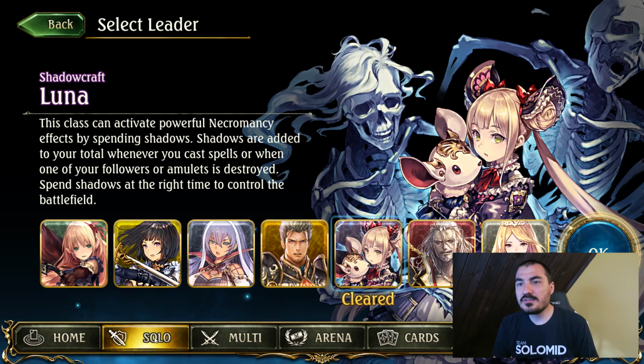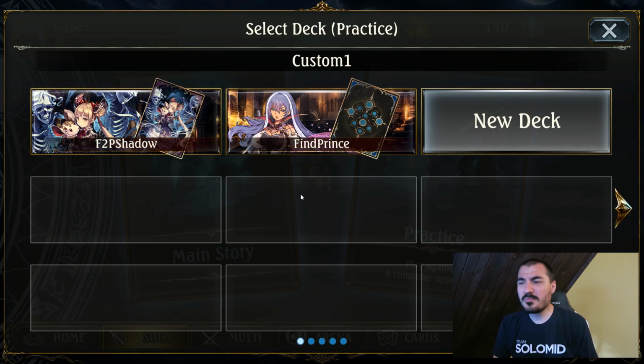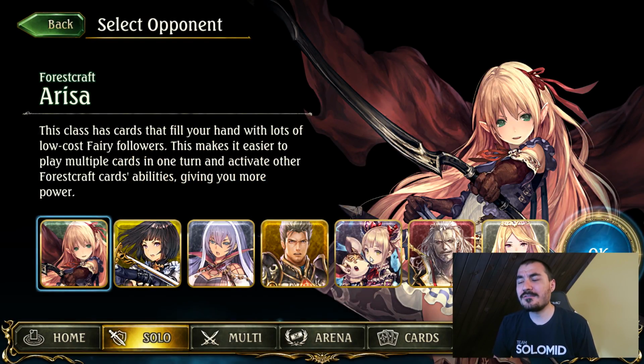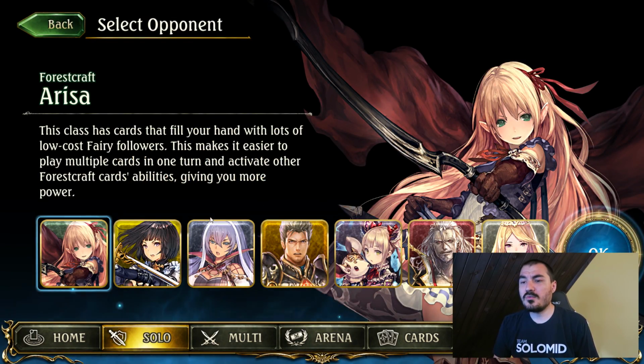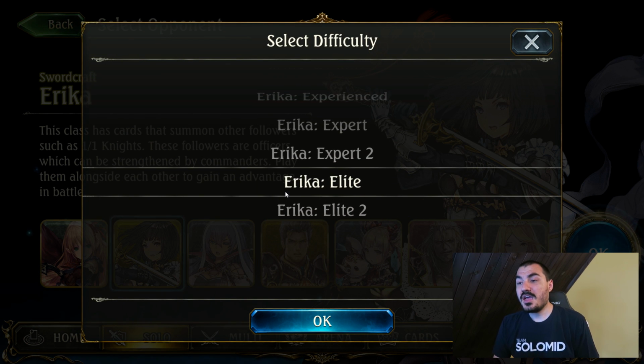So solo mode does not only include adventure mode, there's practice mode. And practice mode, you would think, oh, it's just, you practice against the opponent. But Shadowverse is actually a pretty feature-rich game. So when you select your opponent, you select whoever you want to play against, but you also select the difficulty. The first time that you beat each of the classes on Elite Mode, you gain 100 rupees. And Elite Mode's not that hard.